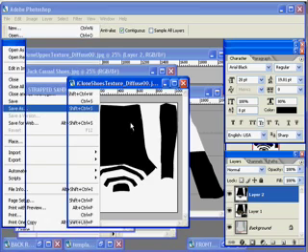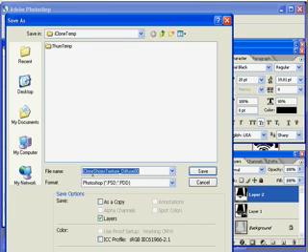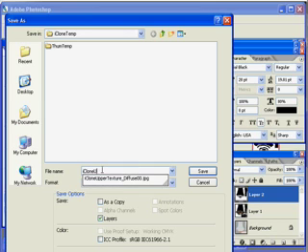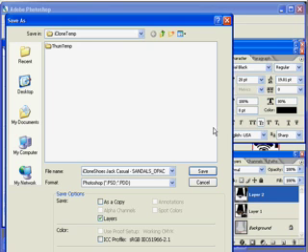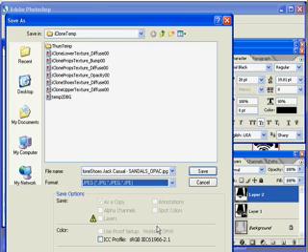Save As, and name your file something like iClone Shoes Jack Casual Sandals _ opacity, and select the JPEG format.